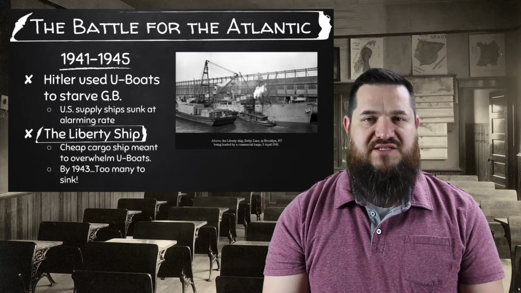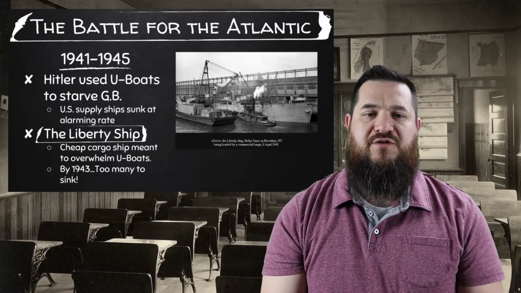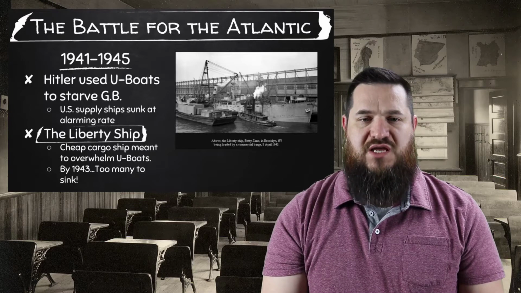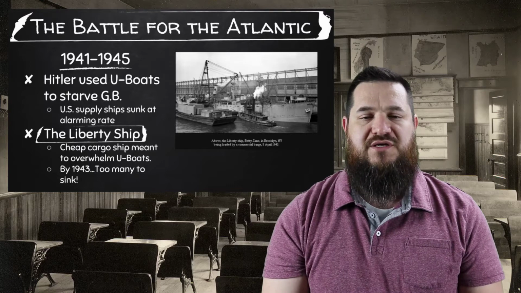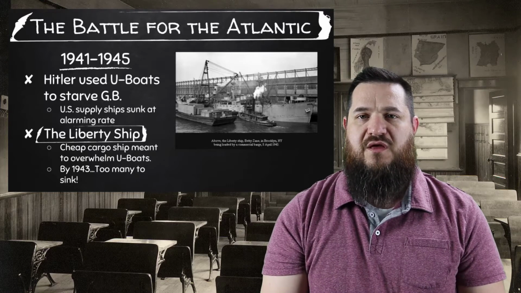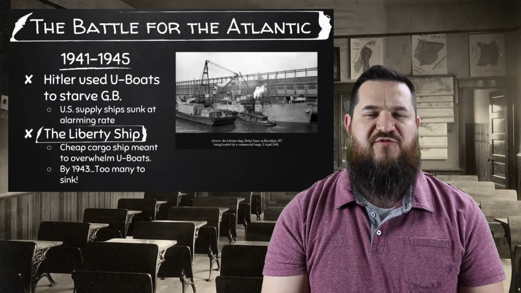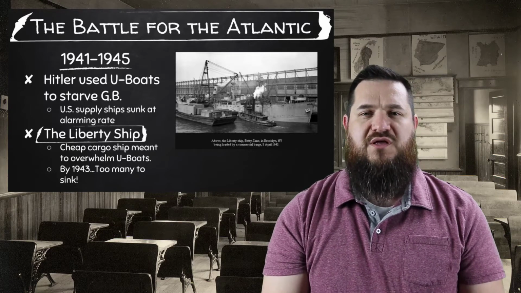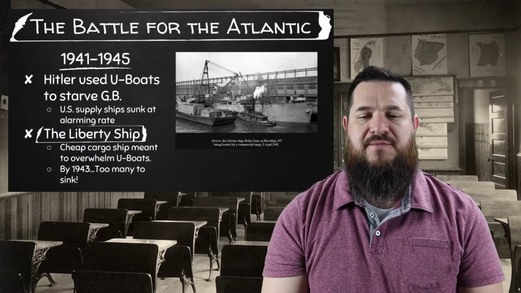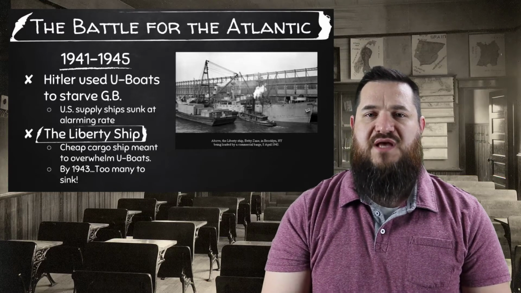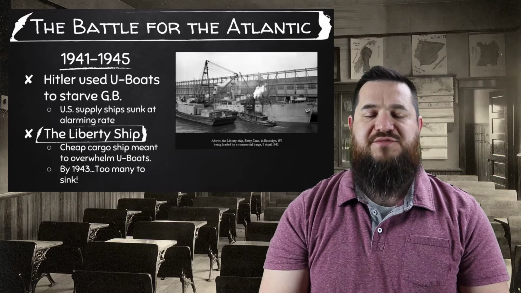But once the United States kind of got geared up for war, once the arsenal of democracy was rolling in full force, things really changed. The United States entered a class of cargo ship known as the Liberty ship into the equation. The cool thing about the Liberty ship was it was essentially just a floating hull. It was a big, giant cargo ship that was incredibly cheap and incredibly fast to make. Once America's economy got ramped up and the industry got going, we were cranking out Liberty ships like nobody's business.